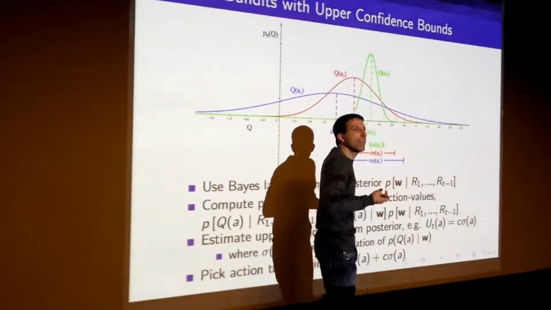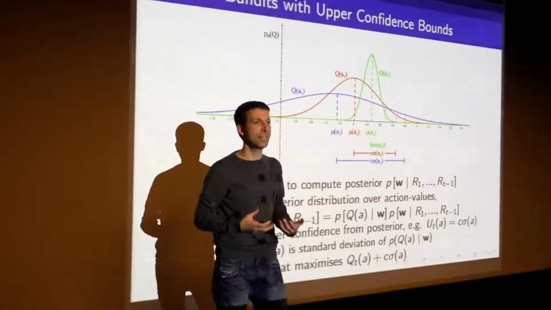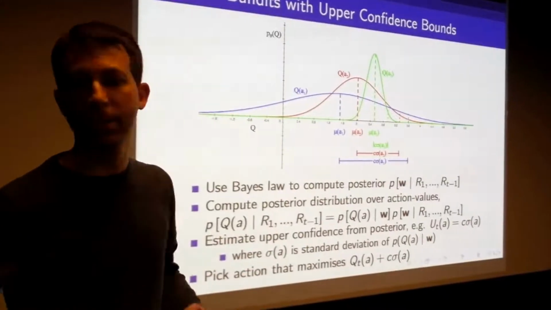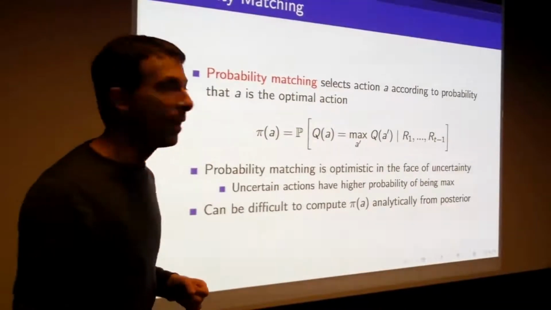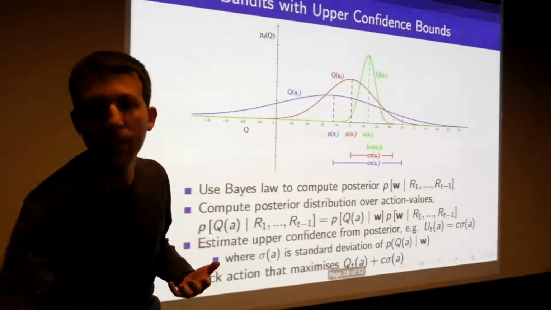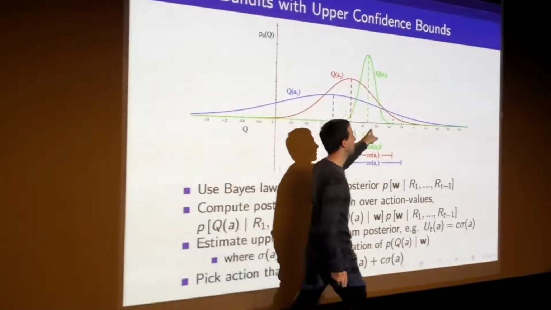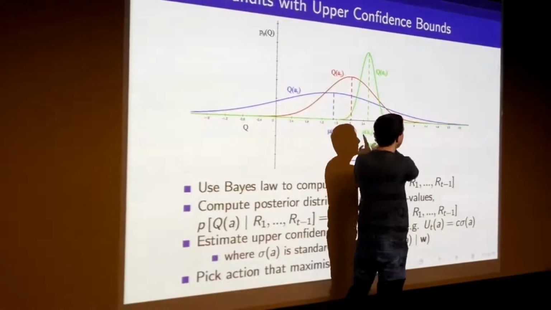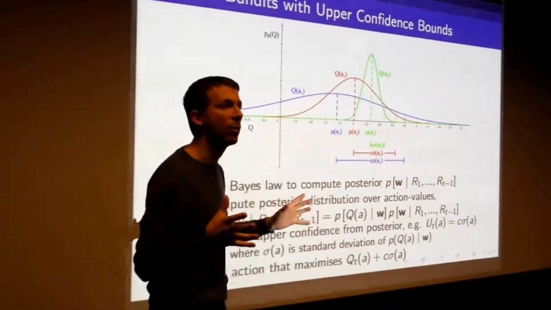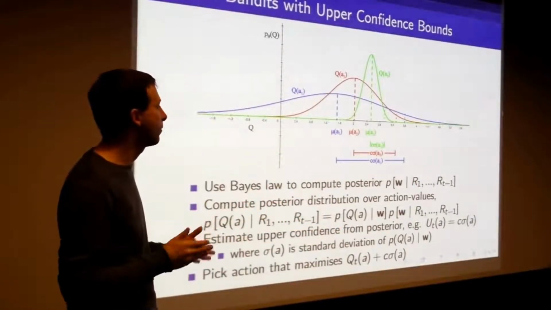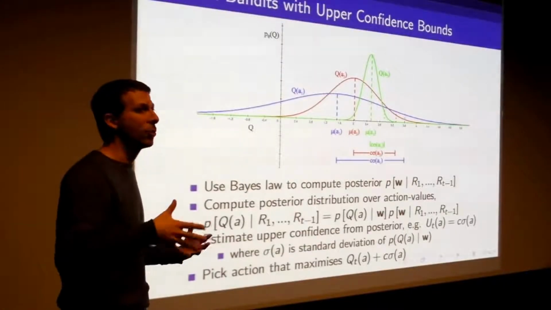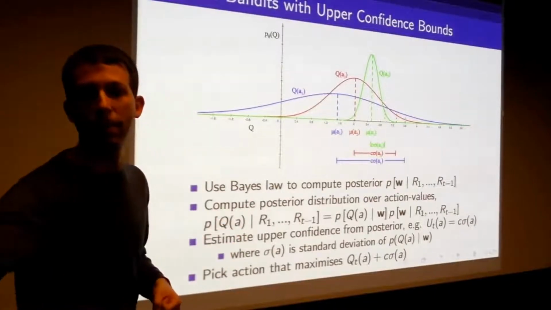So it's almost like the simplest way you could think of to use this information, and yet it's actually asymptotically optimal. It achieves that lower bound that we saw with the Bernoulli bandit case. And it also has this nice property that it automatically shapes itself. It's not like the previous approach where we had to pick how many standard deviations to consider. We had this free parameter, how many standard deviations should I use? With probability matching and Thompson sampling, you don't have that parameter. It just comes out in the wash. Everything just works. It's sort of parameter free. I mean, implicitly there's parameters in the prior distribution that you use, but once you've got your prior, it's parameter free.